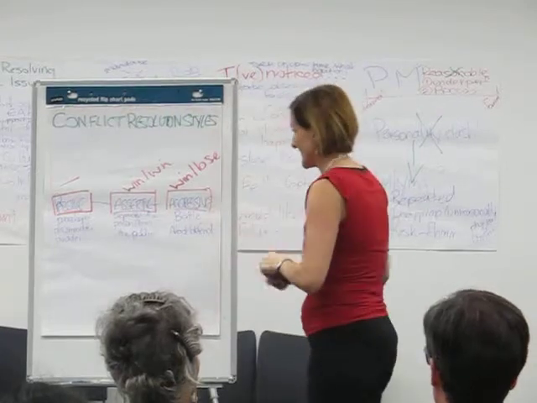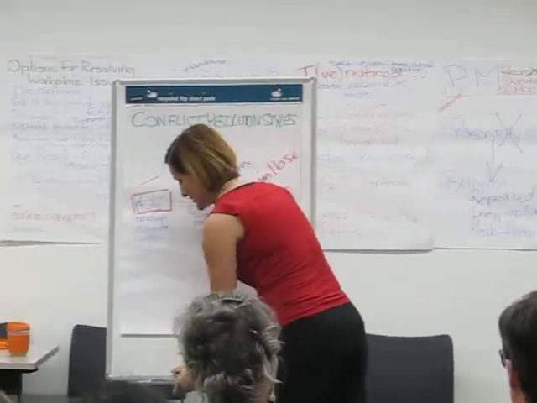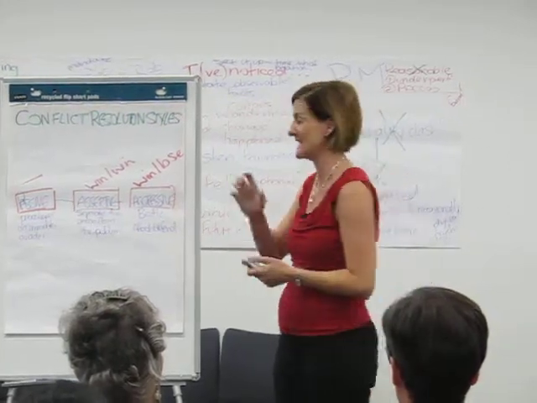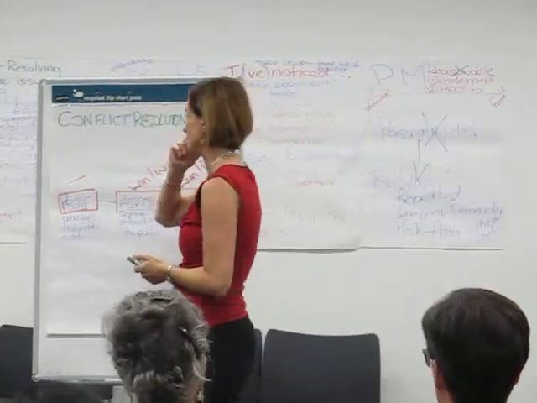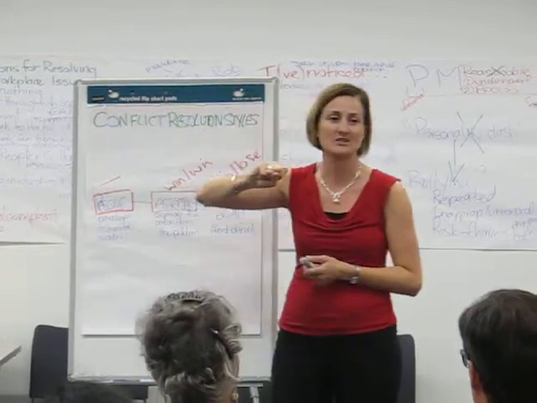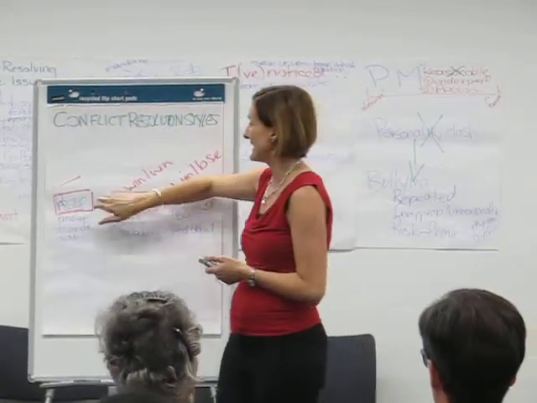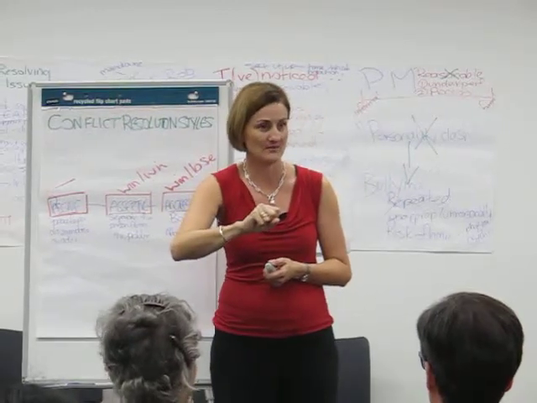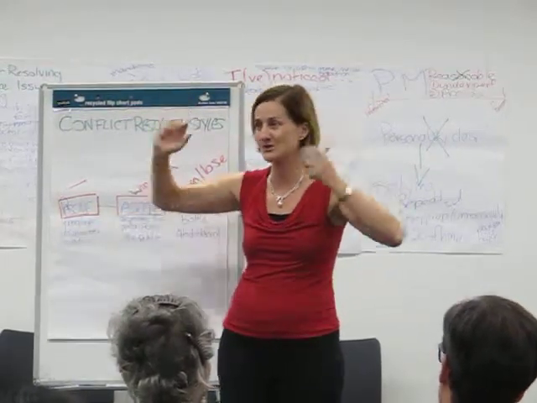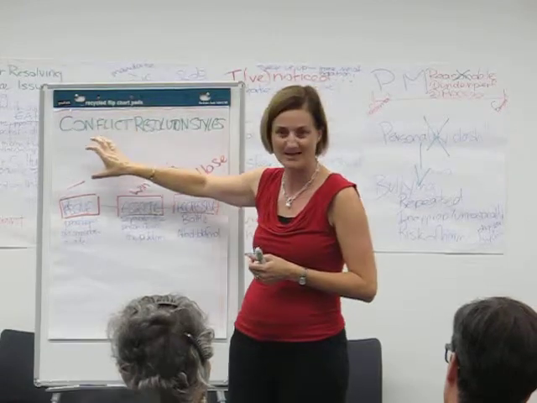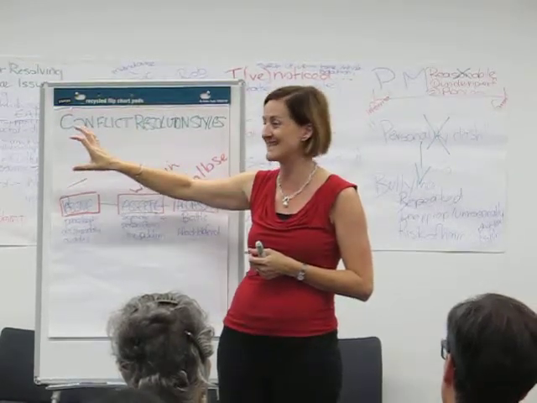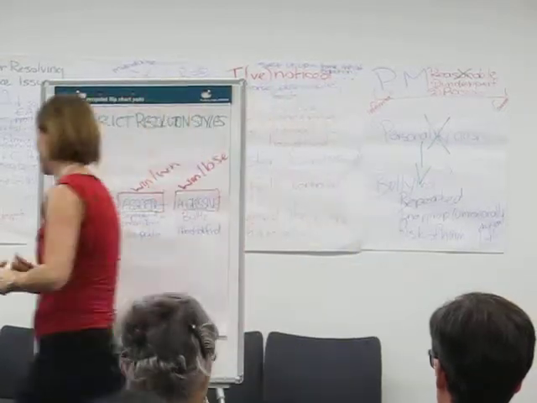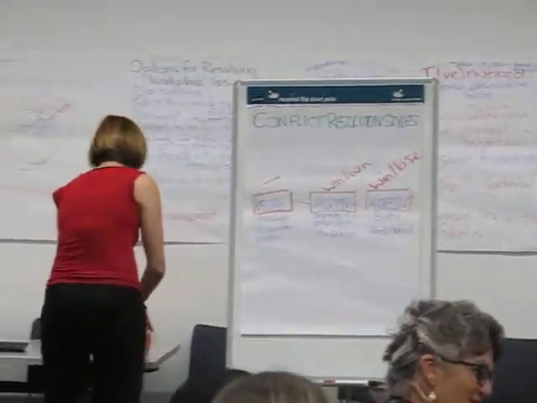While you're thinking about that, we're going to have a little bit of fun, and we're going to choose an animal mascot for each of our conflict resolution styles. So here's how it's going to work, semi-democratic process. In your buddies for 30 seconds, you're going to have a conversation about an animal that represents a passive conflict resolution style. We're then going to get 2 of those named animals up onto the board, you're going to vote for them, and that becomes our mascot for the purposes of this activity. Does that make sense? Okay, so literally 30 seconds with your buddies, choose an animal as passive. I'm going to come back and ask.